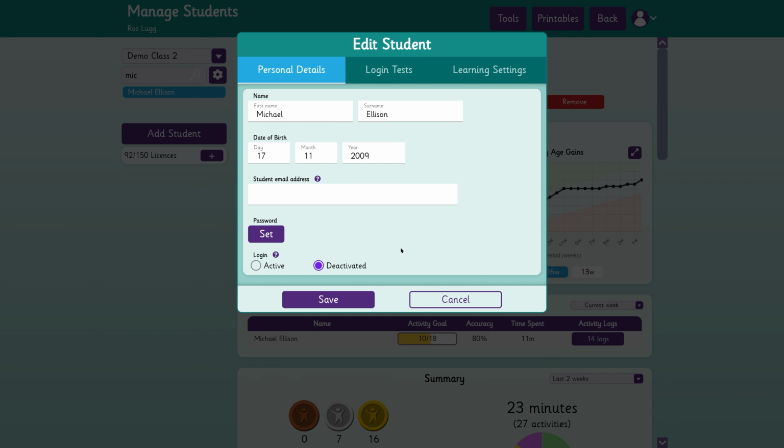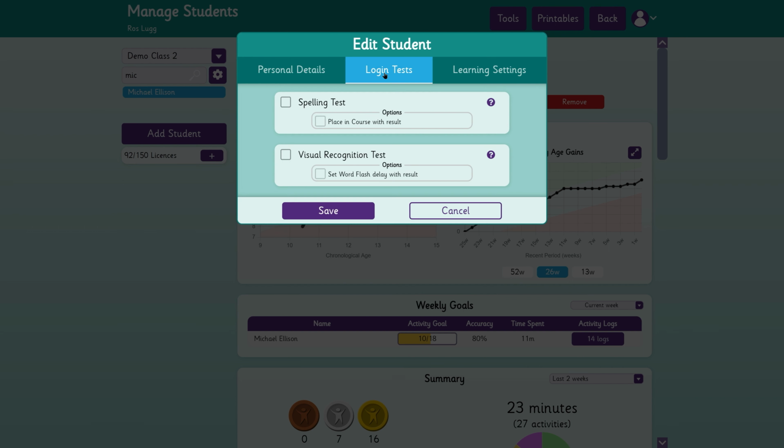If I, for example, clicked Deactivated and then the Save button, his login will still be there, his records will still be there, but he won't be active. In other words, his student license has been freed up for another student to use. I can always reactivate him later if he needs to use StepsWeb again, or if I want to access his records. Of course, after any change, you'd click the Save button.